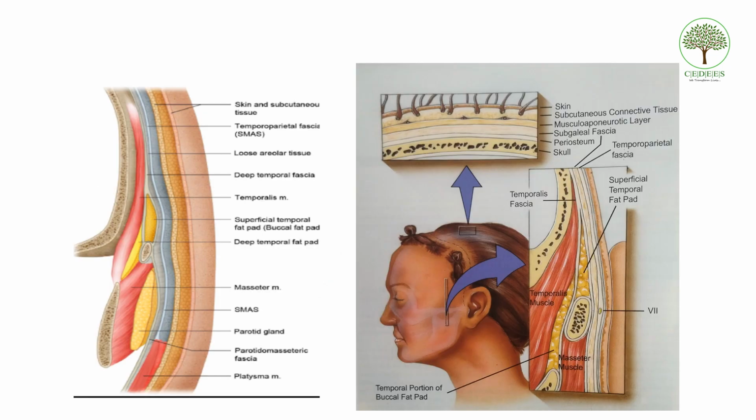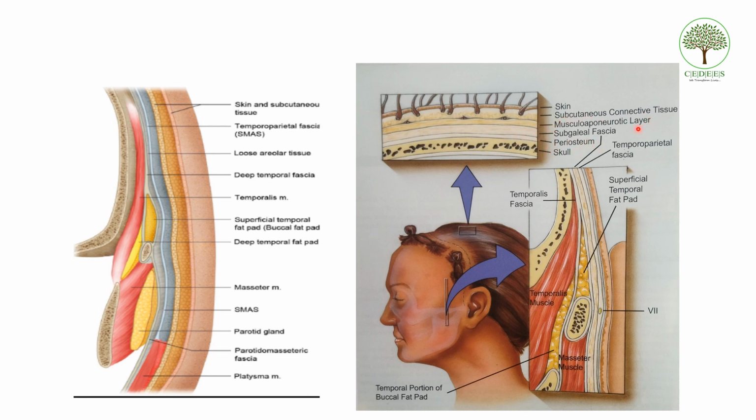Okay, look at the next slide, which is also important. I am going to tell you what SMAS is. You could see the scalp. This image may look complex, but it is simple. Just see, it is the scalp. You know what the scalp is? Skin, subcutaneous tissue, galea, which is the musculoaponeurotic layer, and the loose areolar tissue, the subgaleal fascia, which is the dangerous area, and the pericranium and the skull.